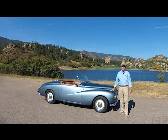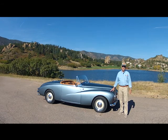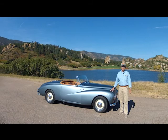It's mated to a 5-speed transmission, and the running gear consists of coilover suspension, front and rear, all adjustable, 4-bar rear end, and tubular front end included. Rack and pinion steering kind of finishes it off as about as modern a car as you're going to come up with.